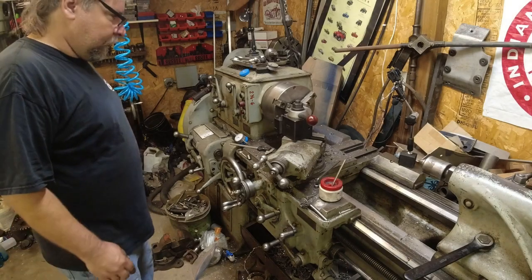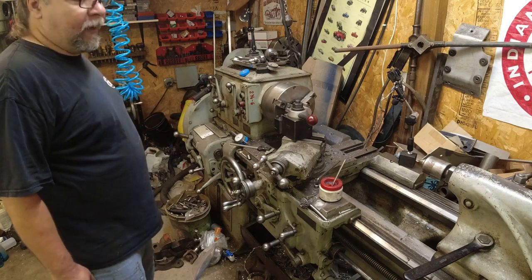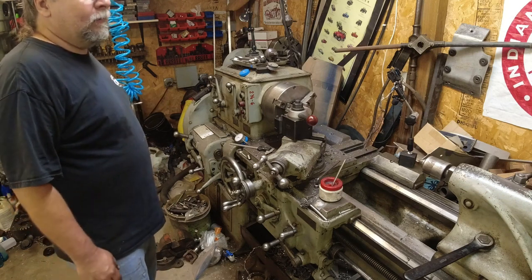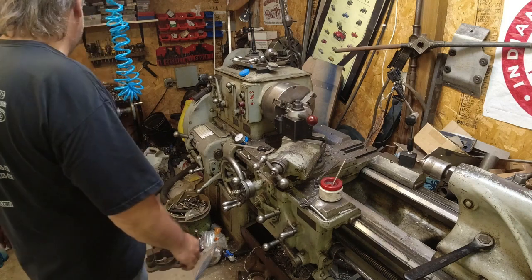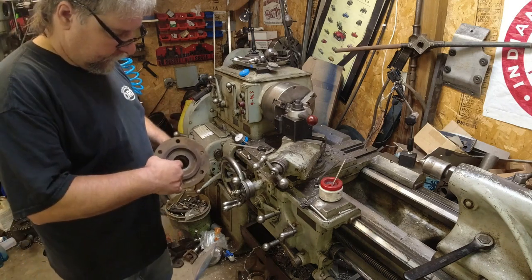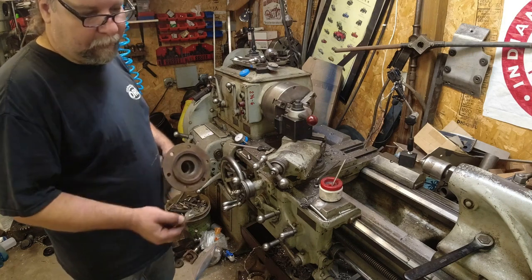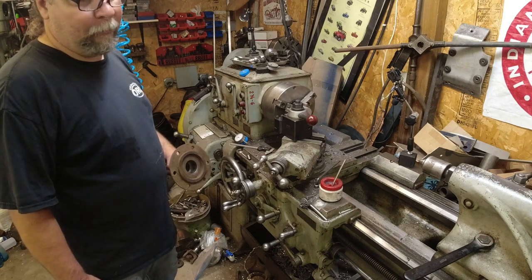Okay, we're back here at the lathe again. What I've decided to do is make a plug to tap in those spindle bearings. I checked all my sockets. Nothing was making me real happy. They all either didn't go into the spindle at all or they were too loose. So the basic plan is just to turn it back for a clearance fit in this bore. Then I'm going to make a step, and then I'm going to make a 1.5 inch pilot, because that's the size of the outer stub where it goes into the bearing.